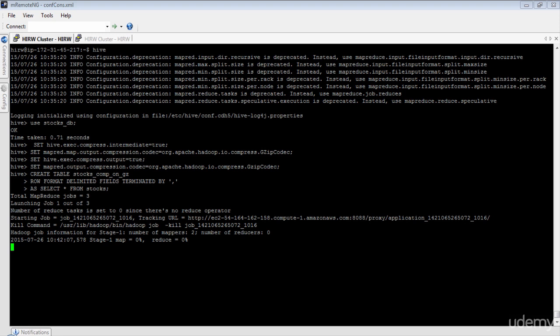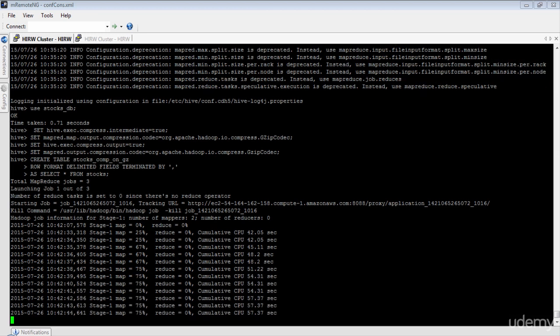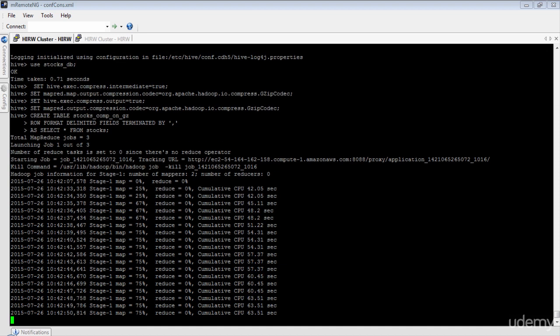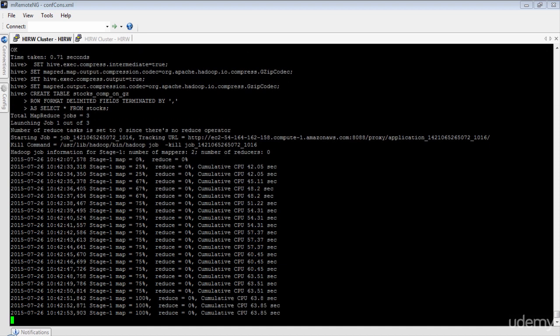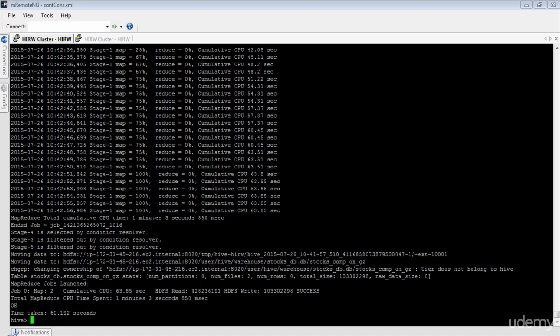Let's wait for the execution to complete, and then let's review the output. Now this newly created stocks_comp_gz table will be pointing to a data set which is compressed. So let's make sure that is in fact the case.